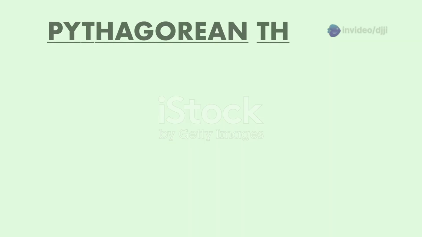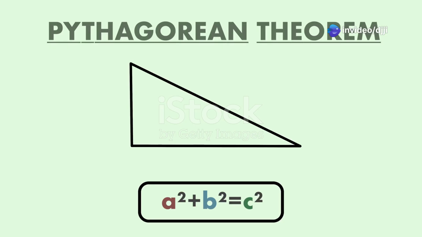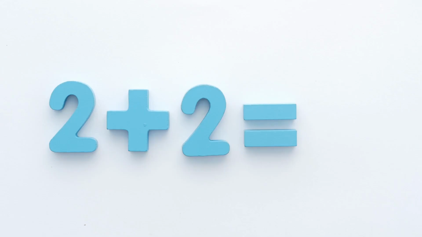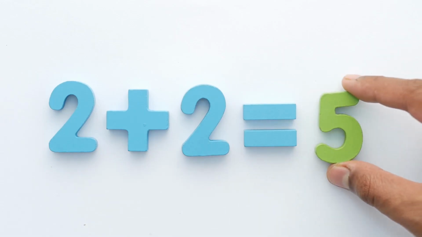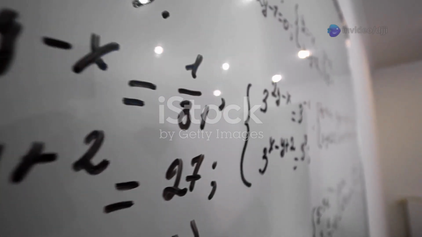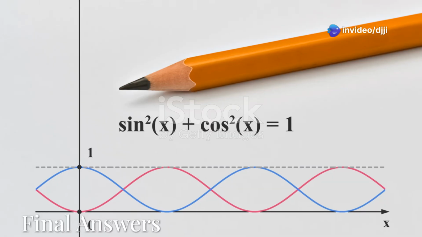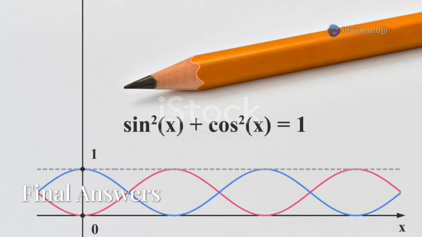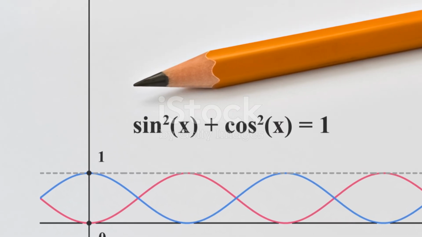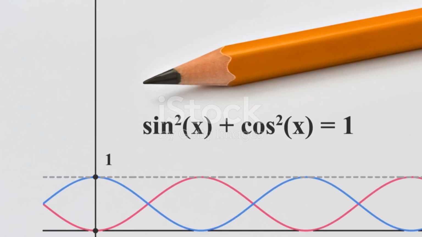We also know the Pythagorean identity, sine squared x plus cosine squared x equals 1. So if you go back to the original expression, sine squared x minus 2 sine x cosine x plus cosine squared x equals the quantity sine squared x plus cosine squared x minus 2 sine x cosine x, which equals 1 minus 2 sine x cosine x. Final answers: factored form, the quantity sine x minus cosine x squared. Simplified using identity, 1 minus 2 sine x cosine x.